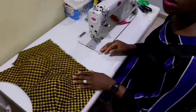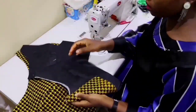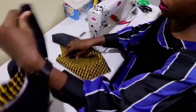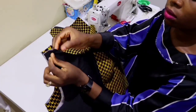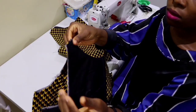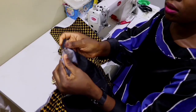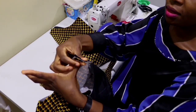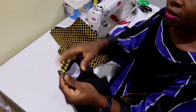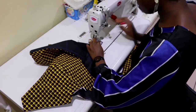Alright, so we are going to be joining the front to the back now. So you take the back, you put the right side of the back on top of the right side of the front, just match them together, right side facing each other like so. Then you take the front and the back, you match them together at the shoulder, right side facing right side. Then you are going to be opening up the lining piece of the back. Then you're going to be wrapping it around the front like this. This way, the front is in between the main fabric of the back and the lining. Then you're going to be joining the shoulders together with 1/2 inch seam allowance.